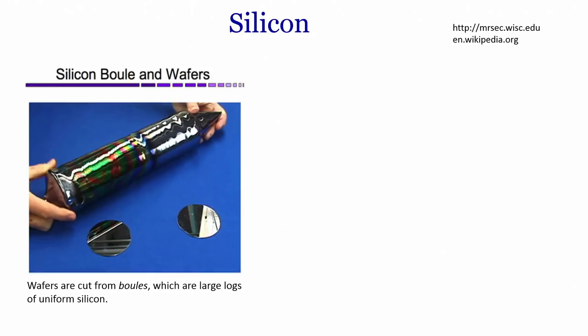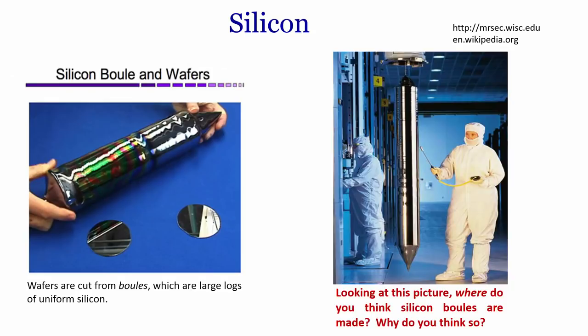Let us see the first slide. What exactly is silicon? If you see silicon balls and wafers, we have a silicon ball which you slice to form the wafers. And like in the last module, looking at this picture, we think that the silicon ball is manufactured in a clean room, and this is a clean room gowning procedure where a person has to gown so that there is minimal contamination. The contamination should be as low as possible, depending on the class of the clean room that we discussed in the last module.